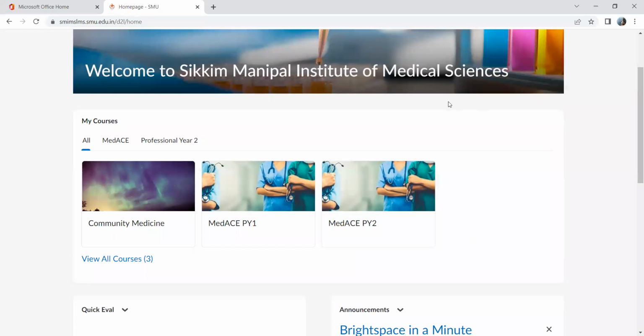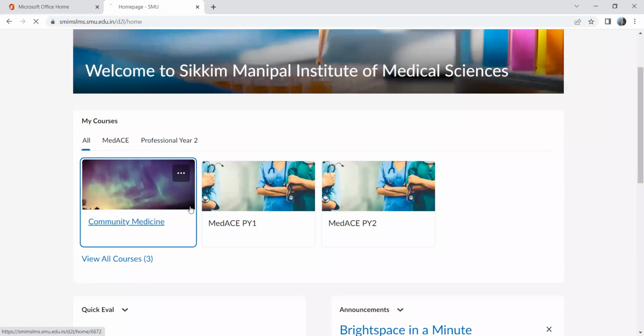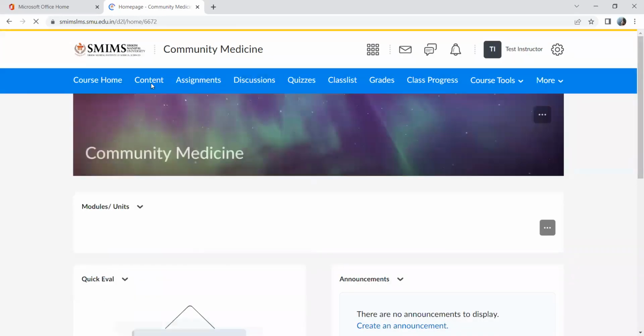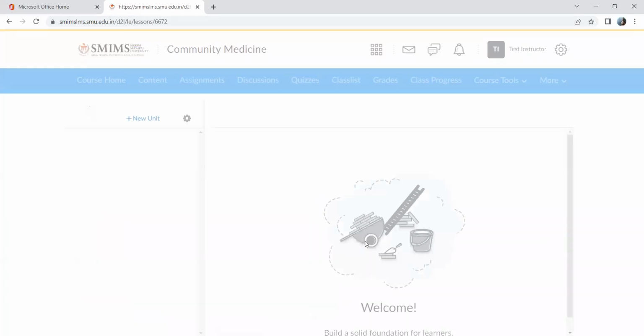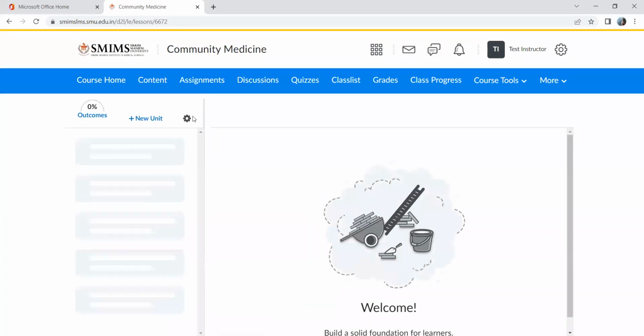Apart from that, you can see a course which you are mapped to. Suppose you're teaching community medicine, you can see a course assigned to you, and within that course, you as a faculty can upload your own content. You can upload your videos, learning materials you want to share with your students, and reference links.